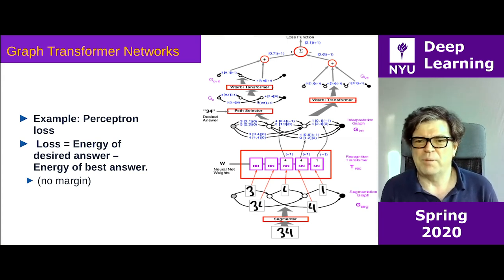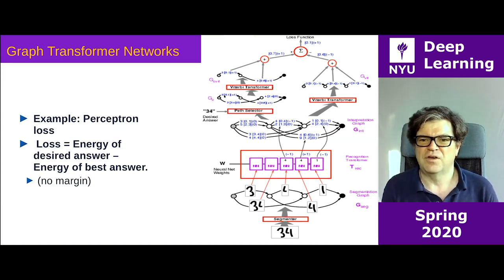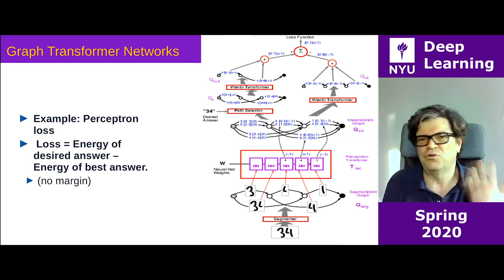So whatever path appears only on the left will get a plus one. So this guy gets a plus one because this edge only appears on this side. The path that only appears on the right side, like this guy, gets a minus one. The gradient here gets a minus one because you have a minus sign here. So when the gradients backpropagate, they end up being minus ones. This guy also gets minus one. This guy here appears on both sides, and so the minus one and the plus one cancel, and he gets zero gradient. It's in the correct path, but it's also in the path that the system produces. So you shouldn't change anything.